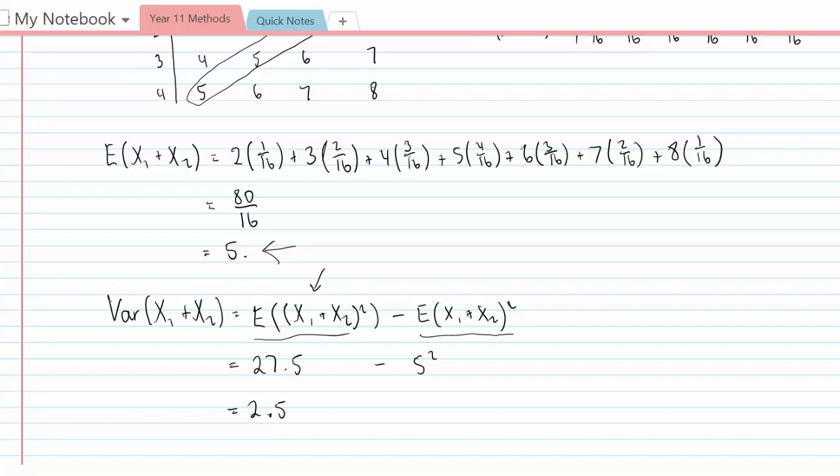So the interesting thing here is that we can very easily figure out what the expected value and the variance are for each of these random variables independently. So if I just consider x1, which will be the same as x2, then the possible outcomes are going to be 1, 2, 3, and 4, with a probability of 1/4 in each case.